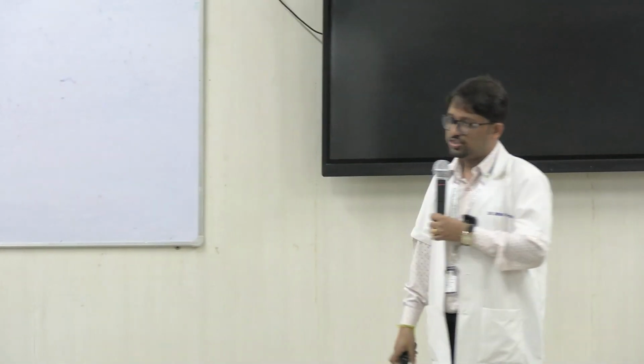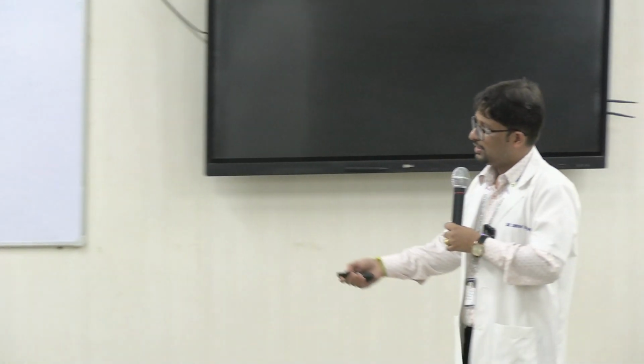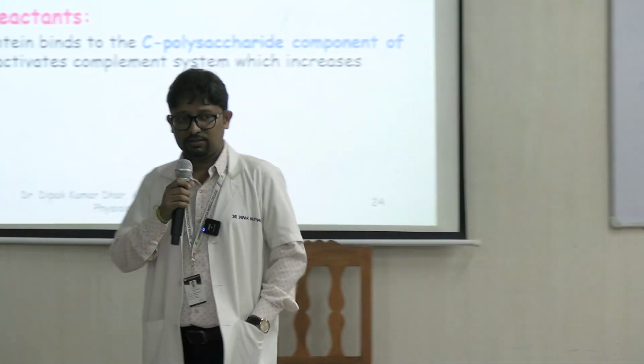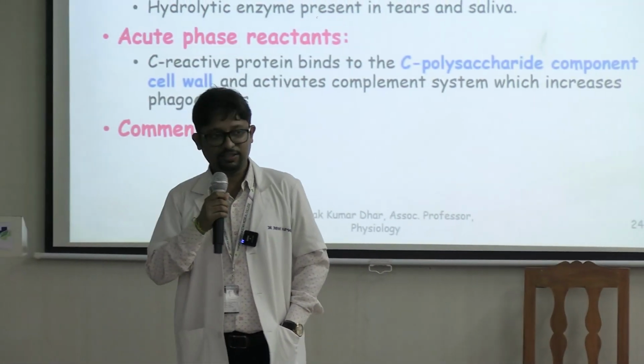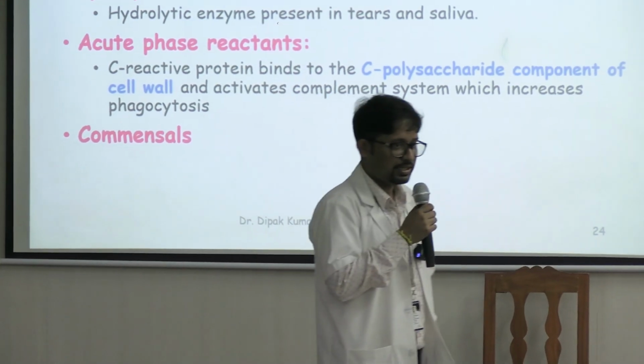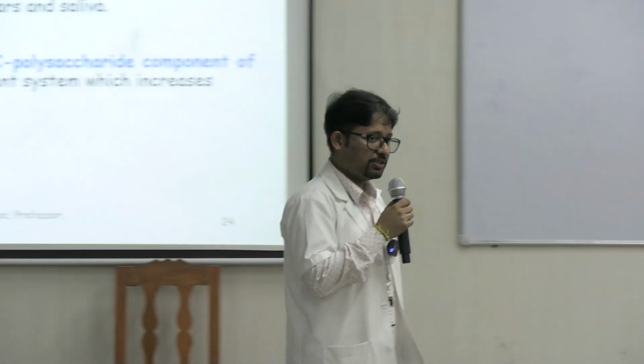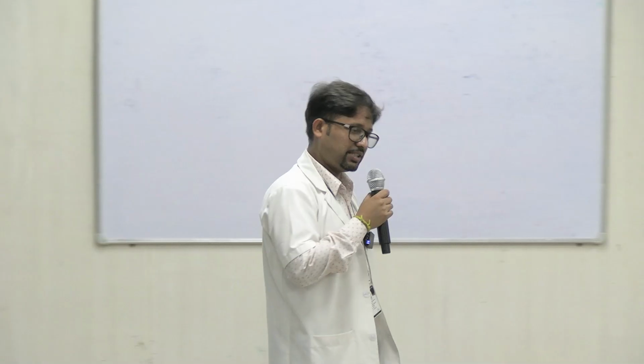Now, moving on to the physiological barriers, right? What is that? Temperature. If the temperature increases, enzyme activity will reduce. You have read about this in school, right? So whenever we get invaded by an organism, the immune response that starts leads to a release of a lot of cytokines, interleukins. One of them is interleukin 1, the second one is interleukin 6, and tumor necrosis factor alpha. So there are three chemicals which are released in this process.